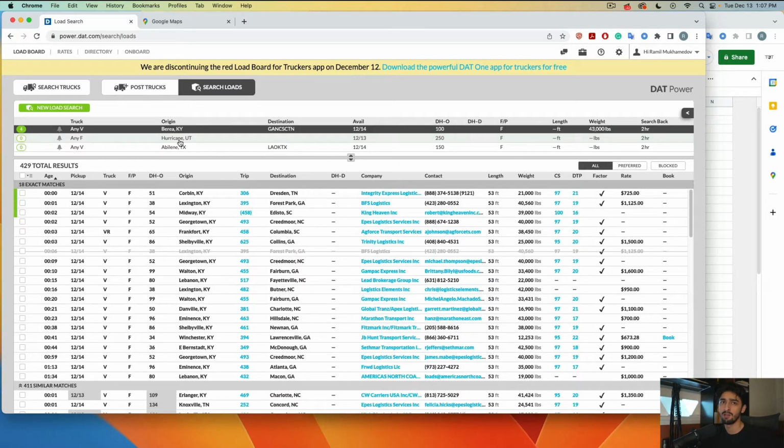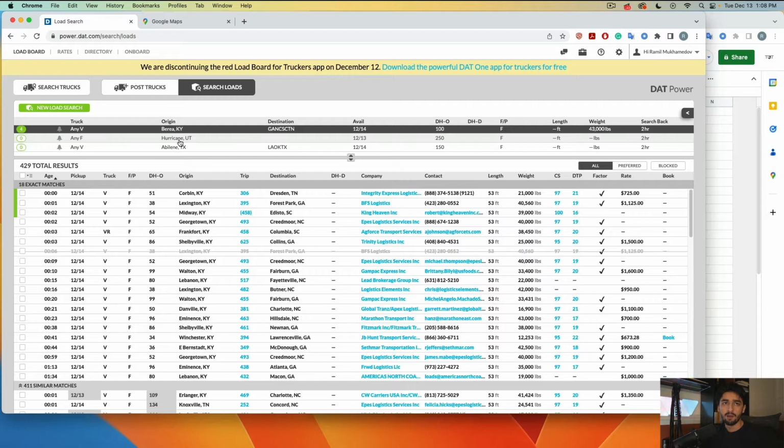And the reason we have to take him here is because he has a family that he had to visit. So we really had no option. But in most cases, we don't like to take our drivers to areas like this. Utah is a pretty dead area. Unless you're in Salt Lake City, there's some loads coming out of that area. But Hurricane, Utah, that's in the south region of Utah.